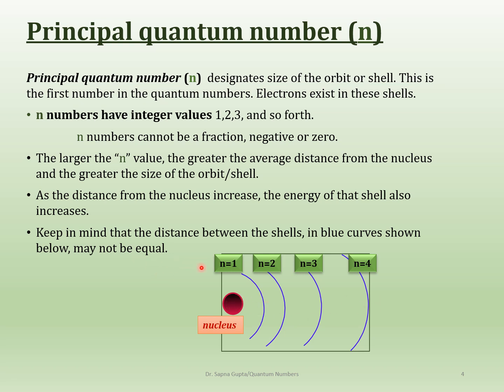And then we have shell numbers. Shell numbers can go from n equal to 1, to 2, to 3, 4. You can go up to 7, 8, 9, 10. You can have as many shell numbers as we need. I have written only 4 because I don't need to make a whole big diagram. I just need to explain how these quantum numbers are working. First of all, this n number can only be 1, 2, 3, 4, and so on. It cannot be a fraction, it cannot be 0, it cannot be a negative number. So only positive whole numbers. That's it. The larger the n value, the greater the distance from the nucleus, first of all.